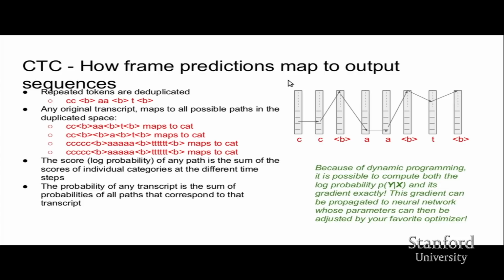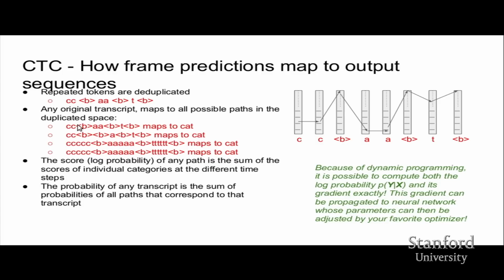So when you go through these paths with the constraint that you can only transition between either the same label from one step to the next, or from that label to a blank symbol, you end up with different ways of representing an output sequence. So here we had the output sequence cat being represented in these frames as C C blank, A A blank, T blank. There's many other paths that also correspond to the character sequence cat.